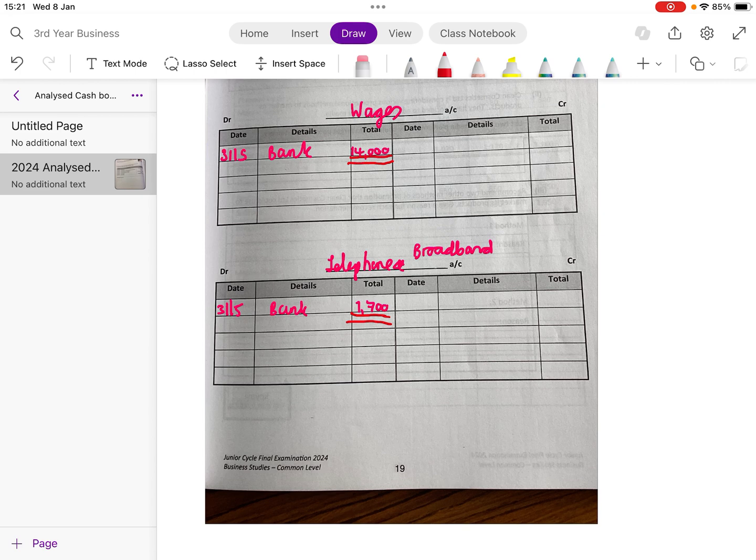Now sometimes, girls, they'll actually only ask me to do all of this, right? But the one problem with that is that you then don't know if it's balanced. You don't know if you've made a mistake along the way. So my checkpoint is the trial balance. Sometimes I'll be asked to do the trial balance as part of the question. Even if you're not asked to do it, I would go to a spare page in your workbook, and I would very quickly draw out a trial balance in order to make sure that it balances. So I'm going to talk you through that in the next video. Okay, thanks very much.